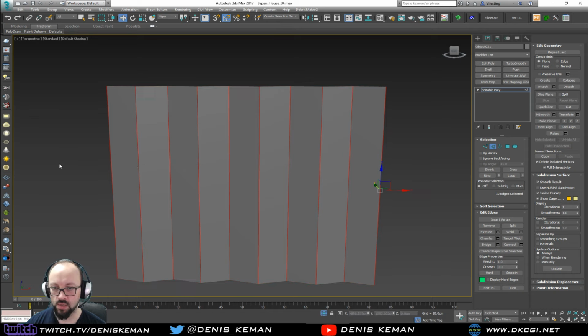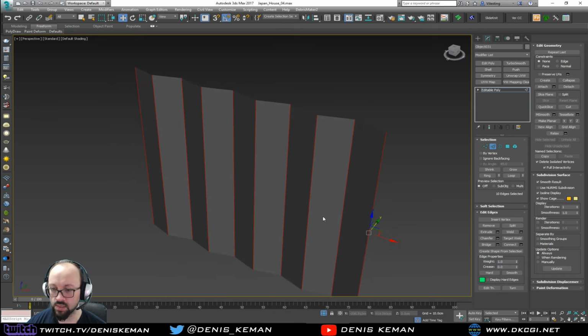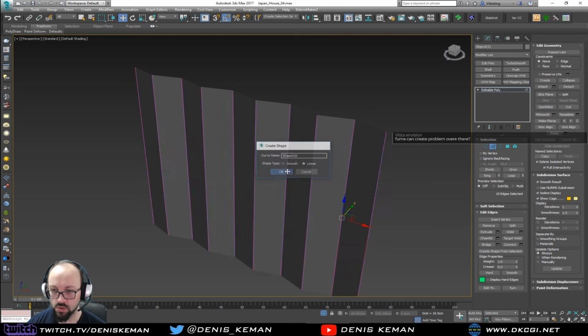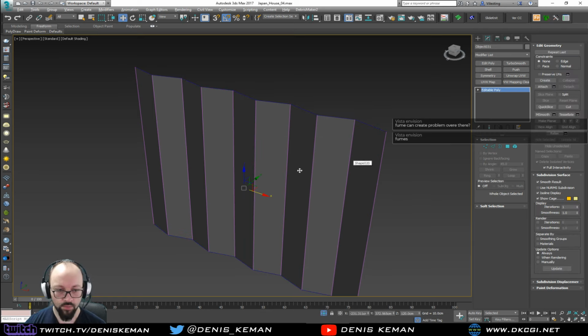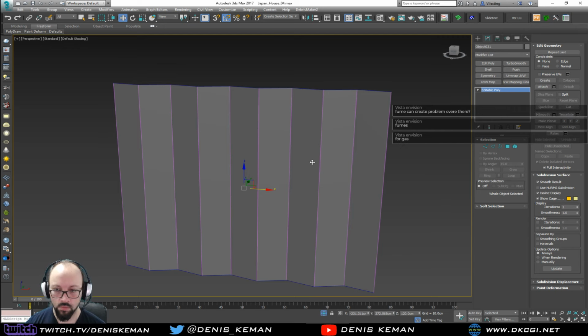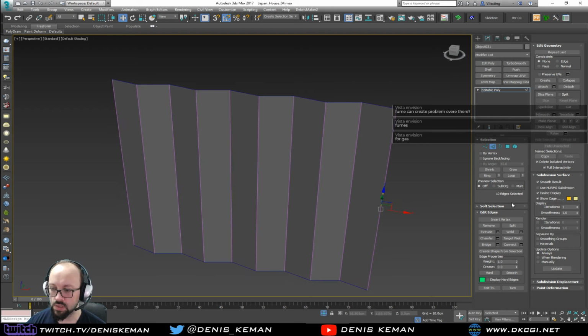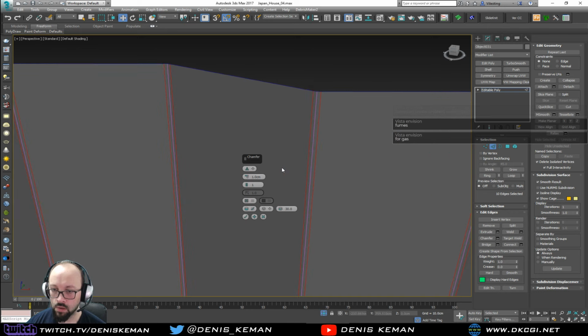All right, let's do it like this then. Select the ones that are just going upwards, so vertical. Create shape from selection. Linear is fine. Select this. Create shape from selection. Linear is fine. Now, select all of this. Chamfer it, 1 centimeter with open like this.